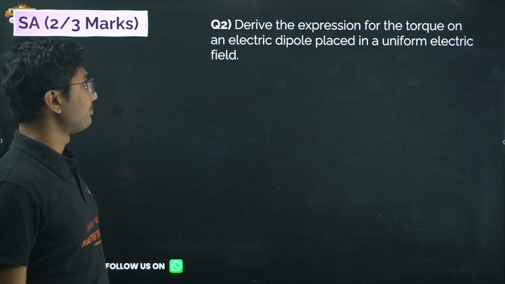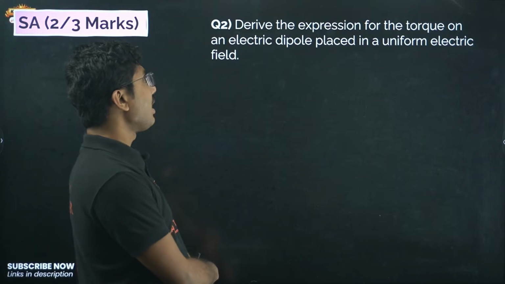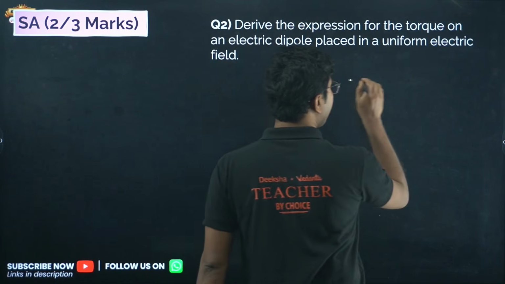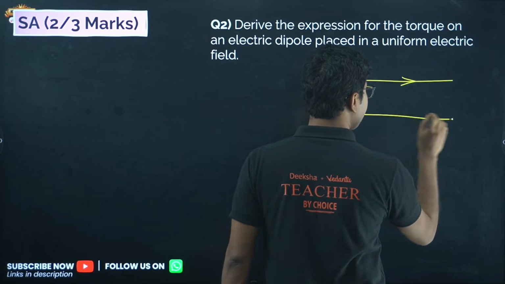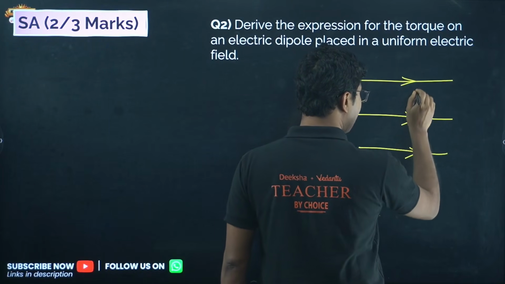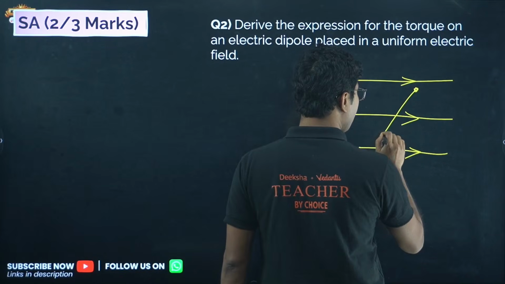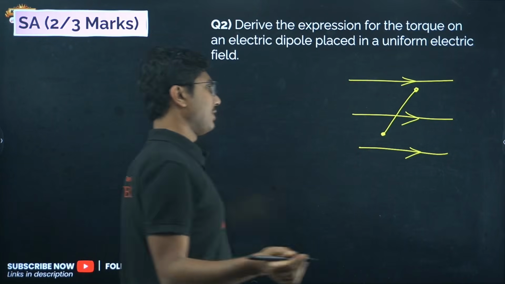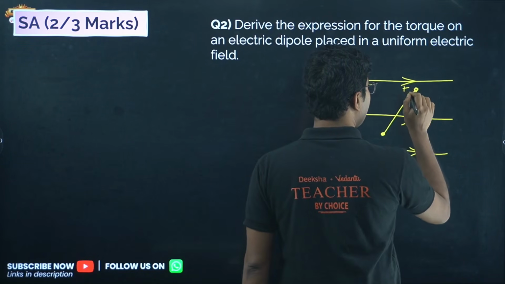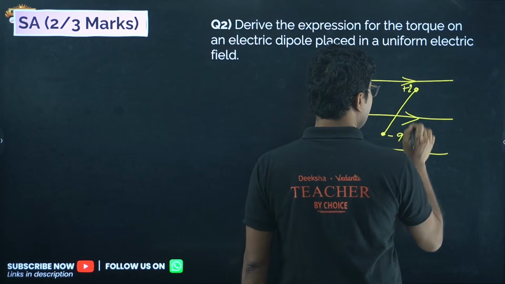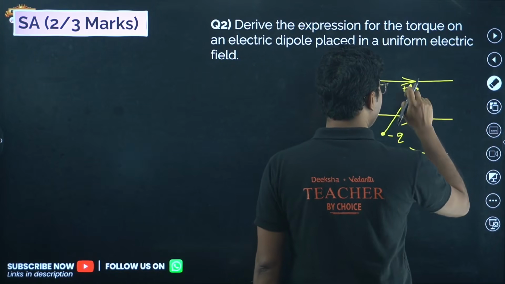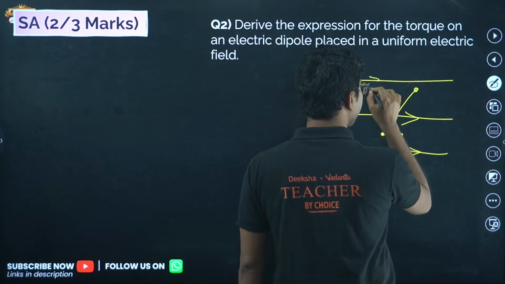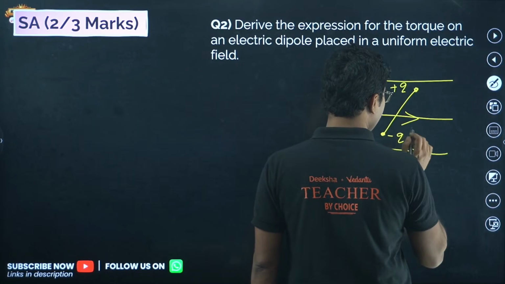Now let's move on. Derive the expression for torque on an electric dipole placed in a uniform electric field. This question, if you have not prepared, you can skip, but this question is repeatedly coming in your model papers. It never came in the board exam, but it is there in your model paper repeatedly, and the derivation is simple. If it comes, it will be a 3-marker derivation. Suppose we have a positive charge, and this is a negative charge, but skip it at your own risk. I will not recommend skipping it. If you have not studied or do not have enough time to prepare, then you can skip, otherwise I will not recommend that.